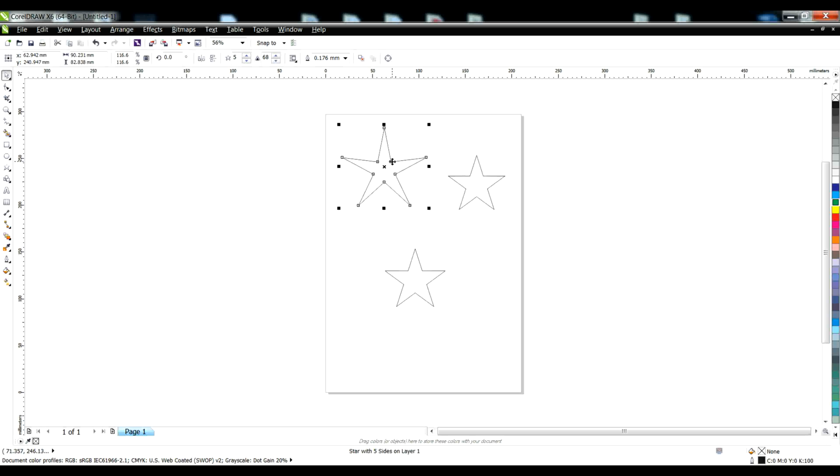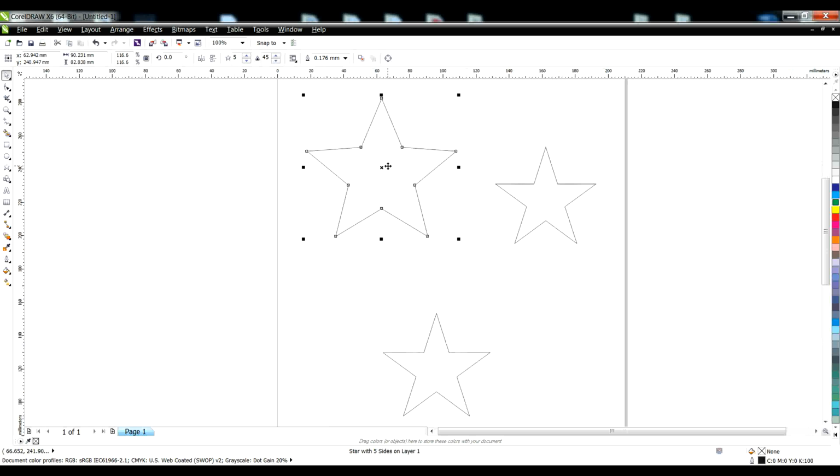These 5 angles over here are going closer to the center of the star. So if I decrease the sharpness of the star, clicking on this button with my left mouse key, as you can see, those same angles are going away from the center of the star.